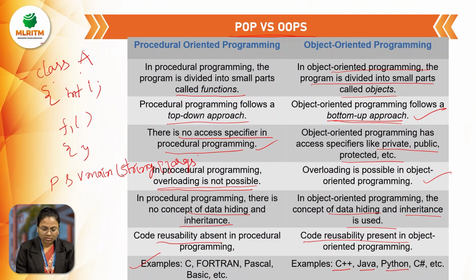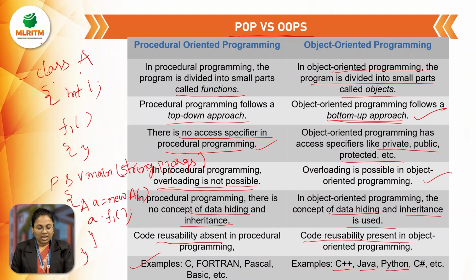Inside of this method, we'll create an object for this class A. With this object only, we can access the variables and methods of this class. Let's say that here I have a function f1. So a dot f1, right? This is the basic structure of a Java program. First, we'll write the class. Inside the class, we'll declare the variables. After that, functions. Thereafter, we'll write the main method, right?